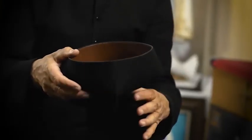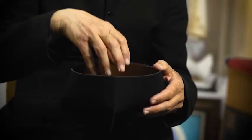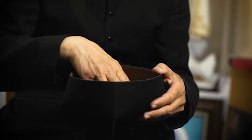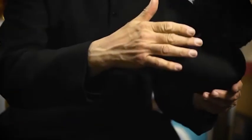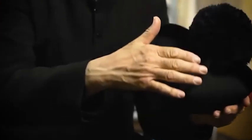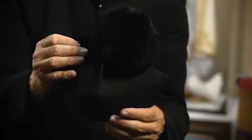It always represents something else as well. When you turn the biretta upside down, it represents the tomb of Jesus' burial after his suffering, death, and the cross — they buried him in the tomb. Then on the third day — Friday, Saturday, Sunday — he rose from the dead, the resurrection and the life, as Jesus said.